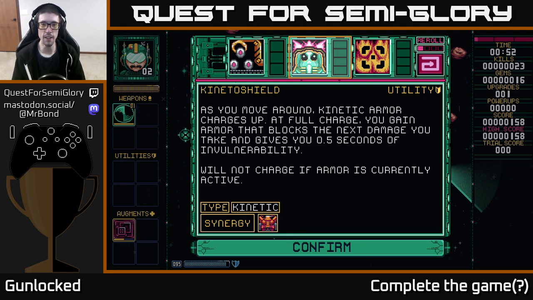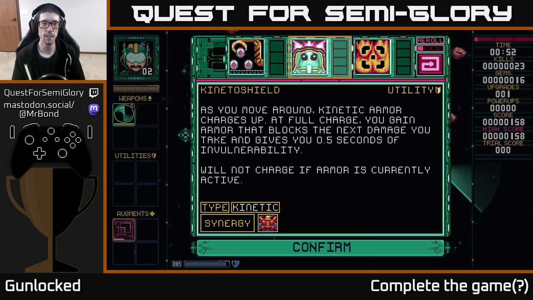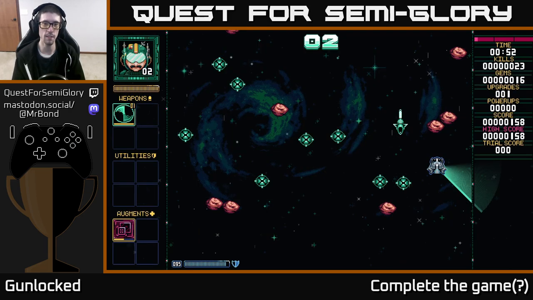Kinetic Shield. As you move around, kinetic armor charges up. Full charge, you gain armor that blocks the next damage you take and gives you half a second of invulnerability. Will not charge if armor is currently active. I see. Okay, so a one-hit shield. Heatseeker. Every 3 seconds, Heatseeker locks onto a burning target and launches a 10-damage missile at it. Okay. That's cool. I don't think we have anything that causes fire. Alright, shield seems good. Let's go.